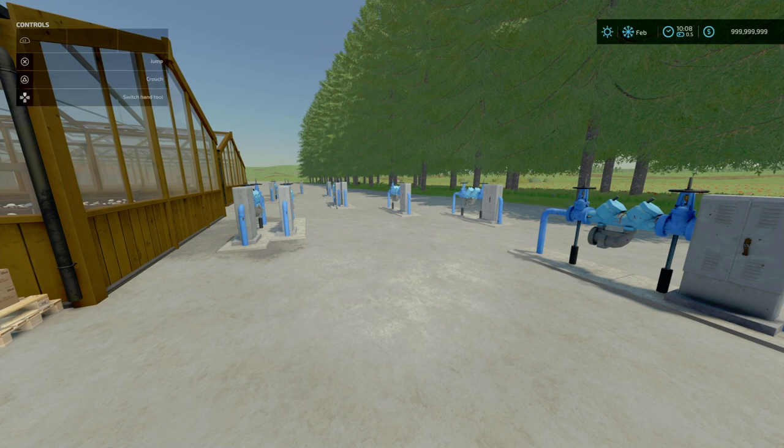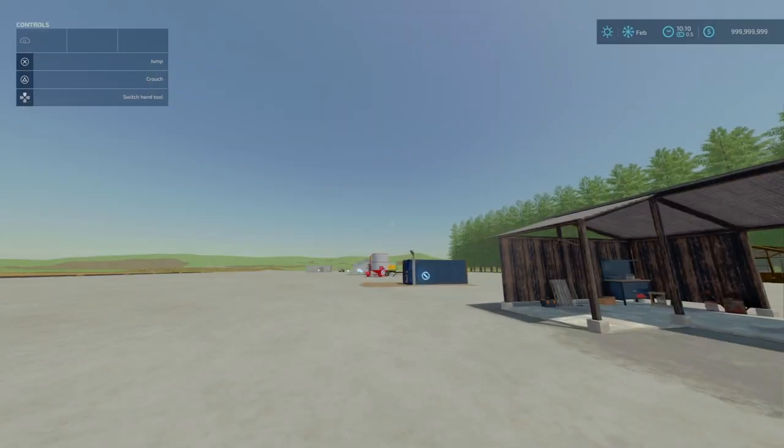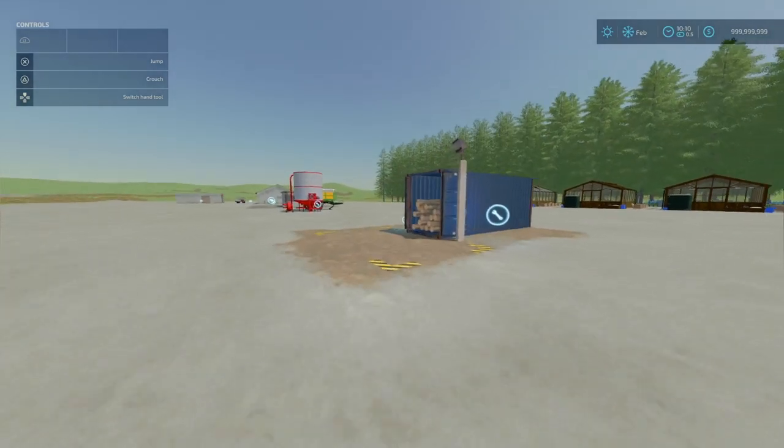So yep, as mentioned, this must be placed near an animal stable or a greenhouse, but besides that, that is the automatic water for animals and greenhouse by Joga Dim. Next, we are looking at our production chains now.